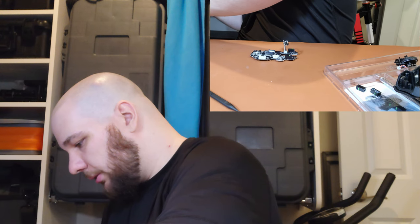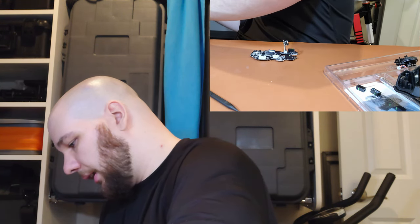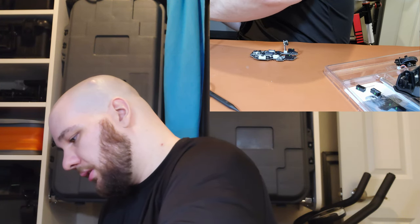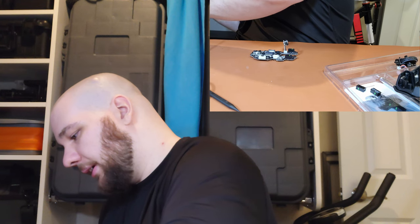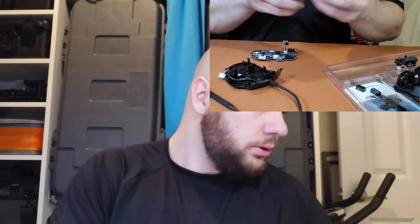Cat hair in my mouse. Because, of course, it gets everywhere. How? I don't know. But it does. Sure does. The only thing I don't have to replace, and I think if I get this working and this becomes my main mouse again, which is what I would like to do, Project Nadia T2. I don't know what that means. So maybe a manufacturing code. Sometimes they put stuff like that in there.